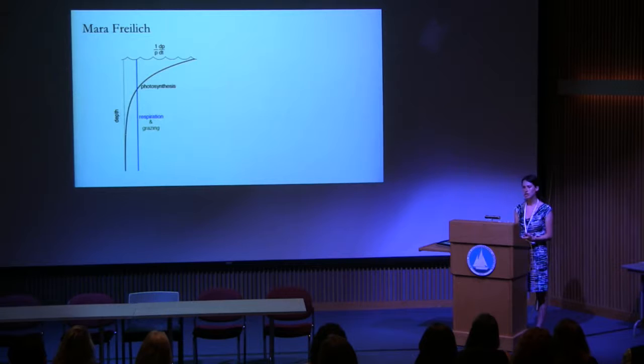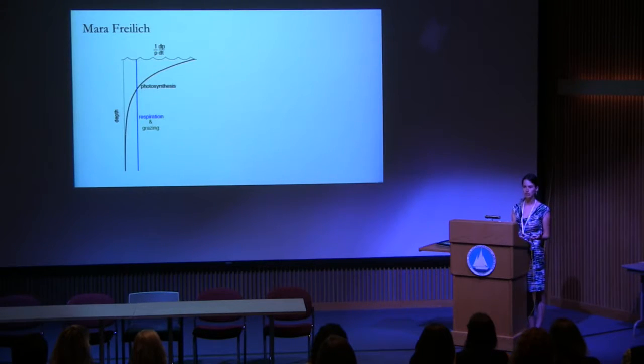This suggests a modification to the classic view of the critical depth hypothesis, where you say that the critical depth, where you will cease to accumulate phytoplankton biomass, is when there's a balance between respiration and grazing and the photosynthetic capability of the phytoplankton, and that has to do with integrating respiration and grazing and integrating photosynthesis with depth in the mixed layer.